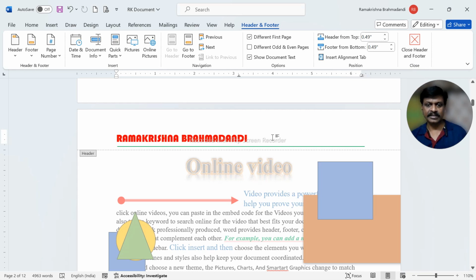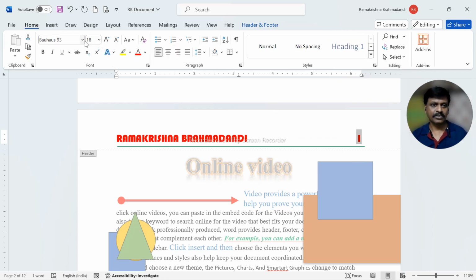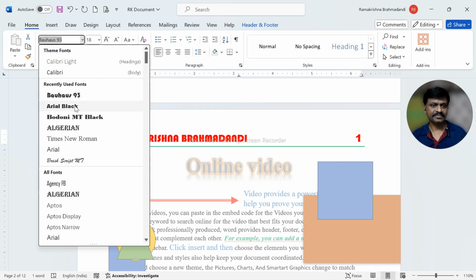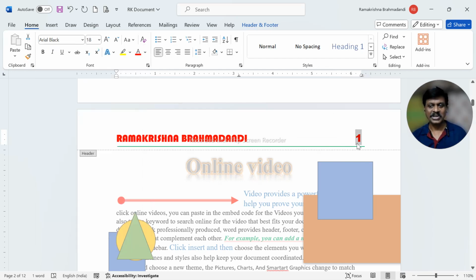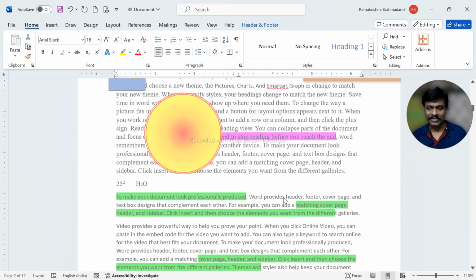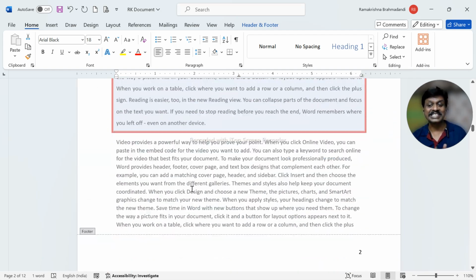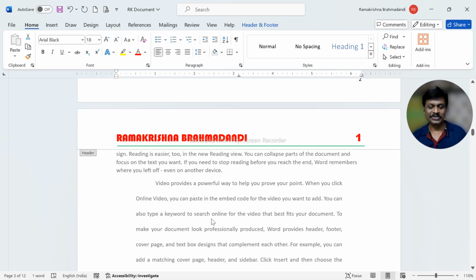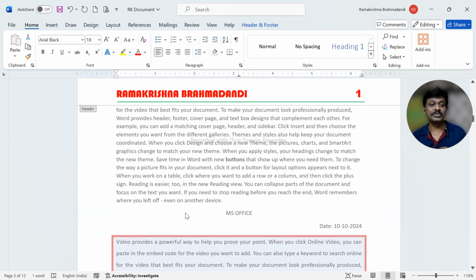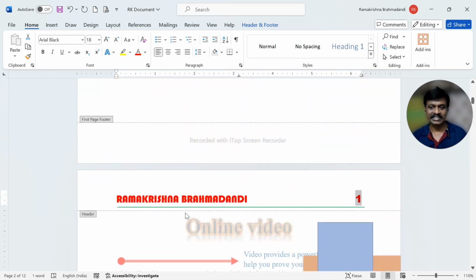After my name, I press the Tab key, the cursor is here, and I type 1. I want to change its font. Here you see 1 is there. When you scroll down, on the next page it is also showing 1 only. Why? Because it is typed. So you should never type, you should use the command. Let us delete it.